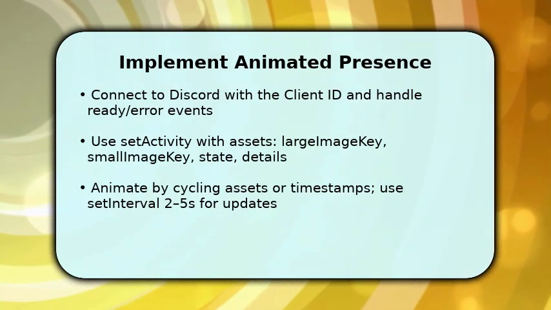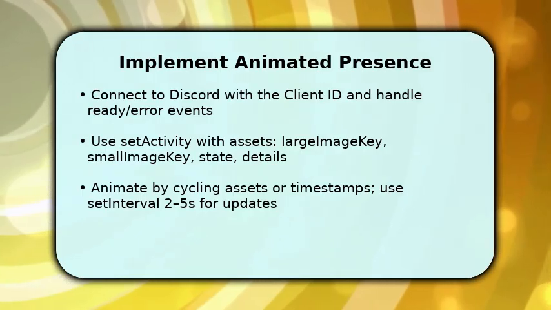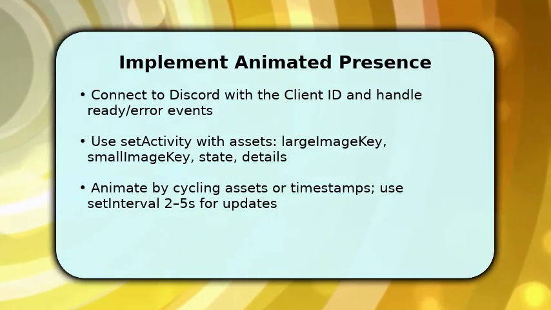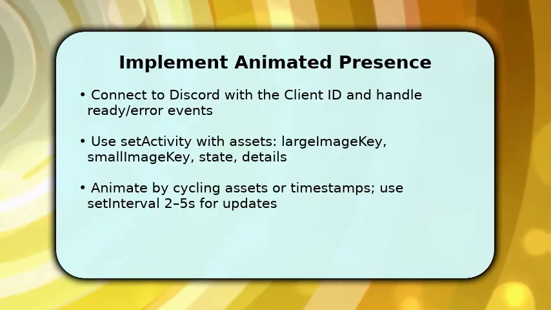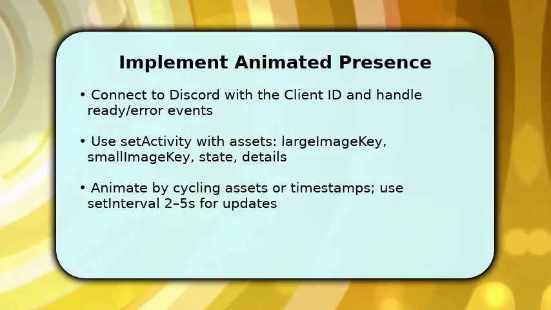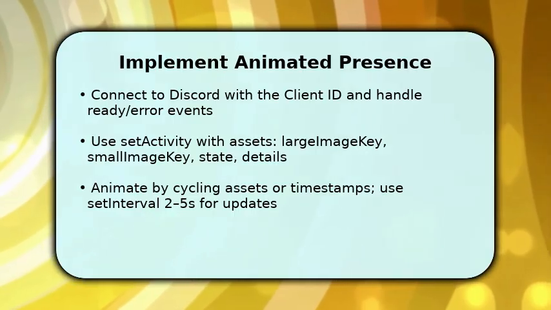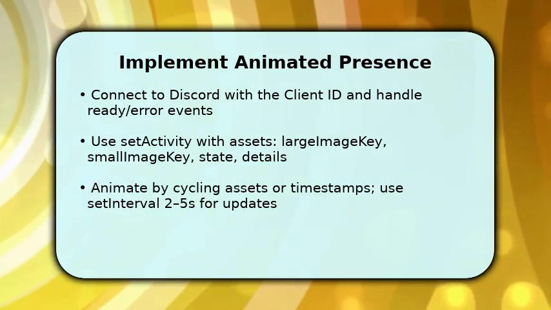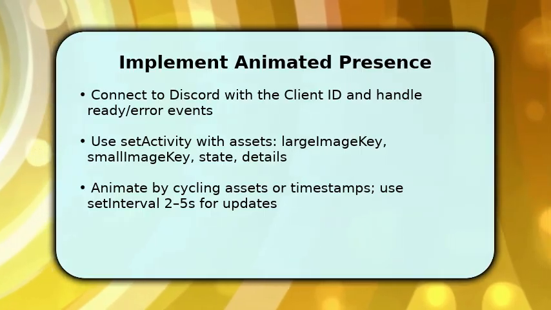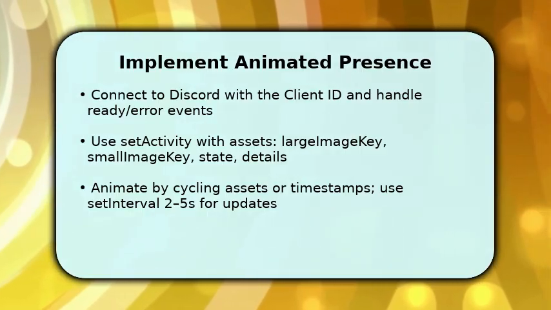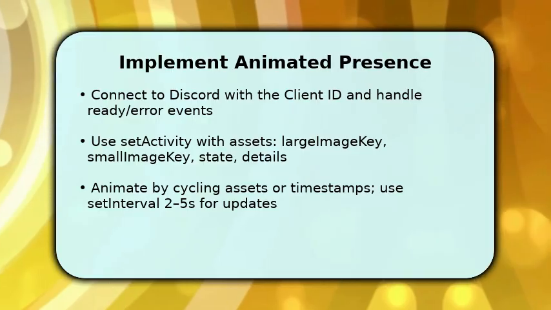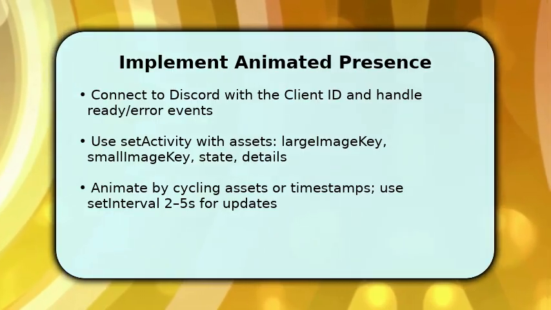Now you implement the animation logic and connect it to Discord. Require and initialize the RPC client with your client ID, then wait for the ready event before calling setActivity. Handle connection errors so you can retry gracefully. Use assets configured in your app, large image key, small image key, plus state and details to describe the session.